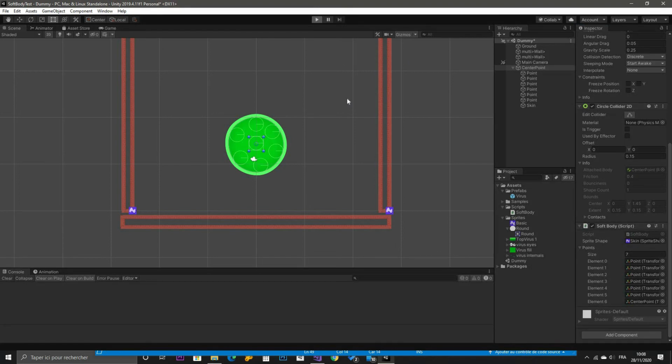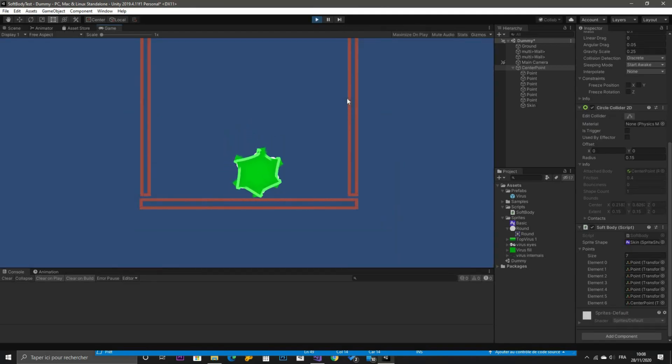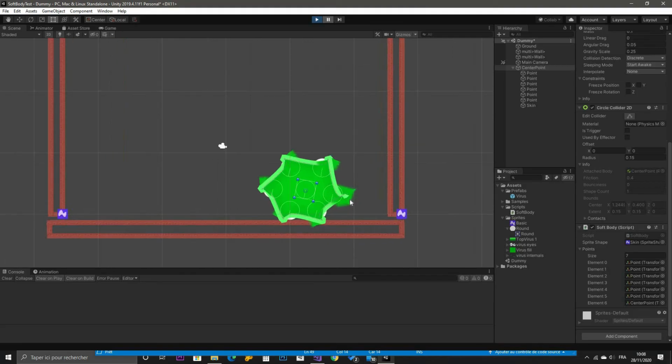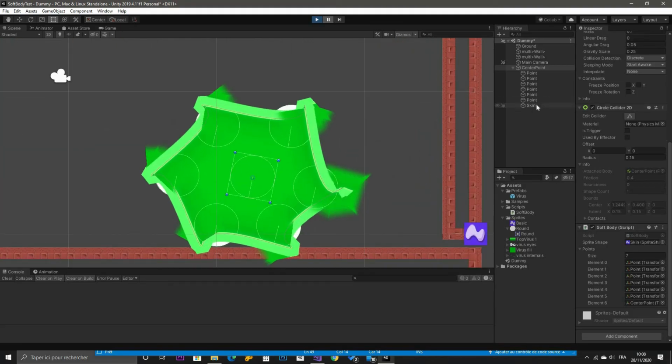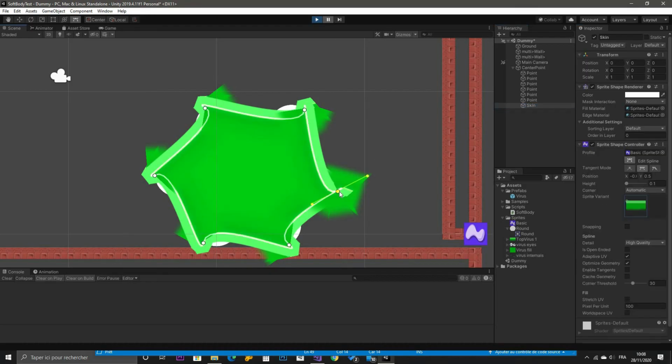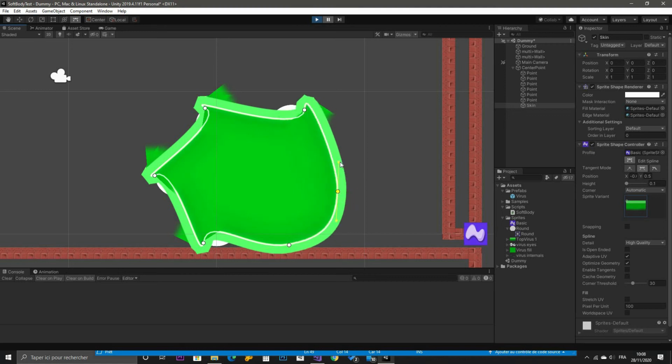If you run the game now, you will immediately notice something really weird going on. As you can see, the vertices are following the points correctly, but they aren't rotating with them, which causes these twists in the outer edge of the sprite shape, which is really bad. We need to reorient the tangents so that they are always pointing the right way. A possible way to do it is to calculate the rotation of each point and rotate the tangents as much as that point rotated. But the tangents are vectors, and rotating vectors isn't straightforward.